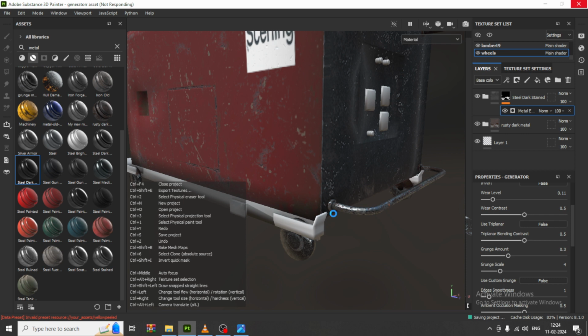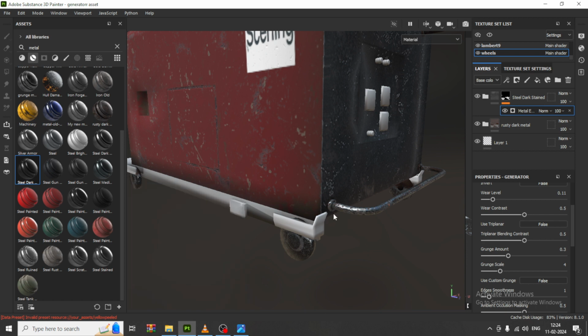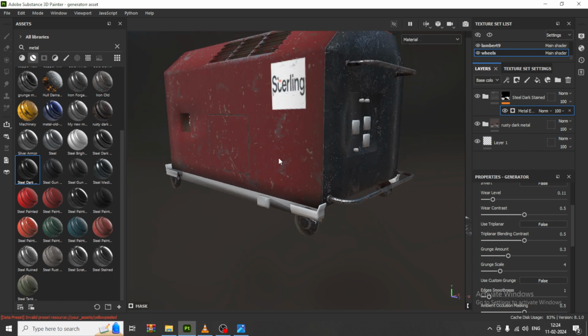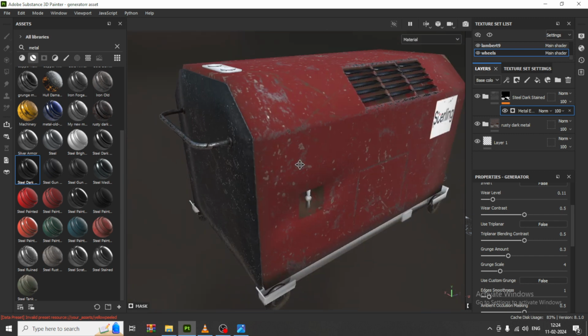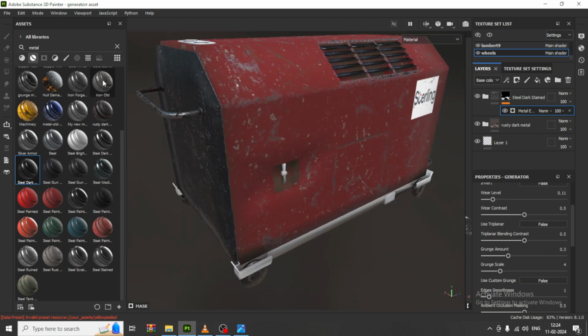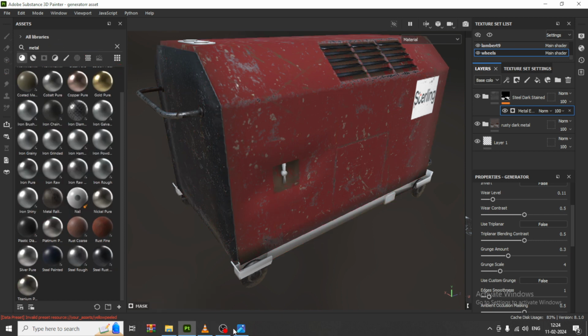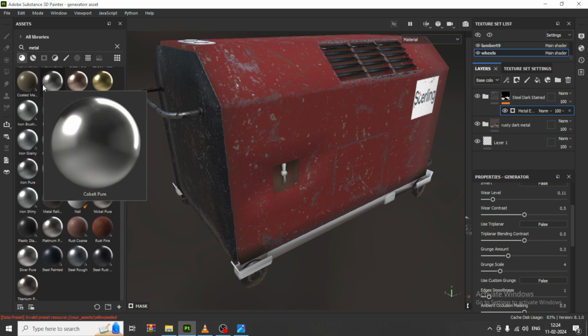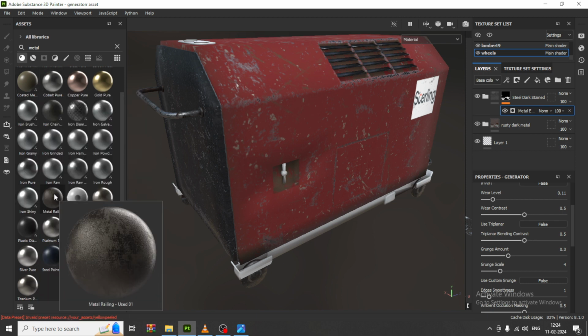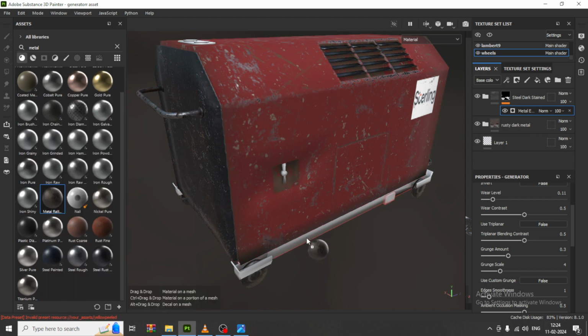So once you save it, it takes time. Alright, so let's go. I do have this iron old material, so instead of this I'll go into this. If you want, I can go with something basic, like we do have this iron chain. If you need, you can go with metal railing material over here.